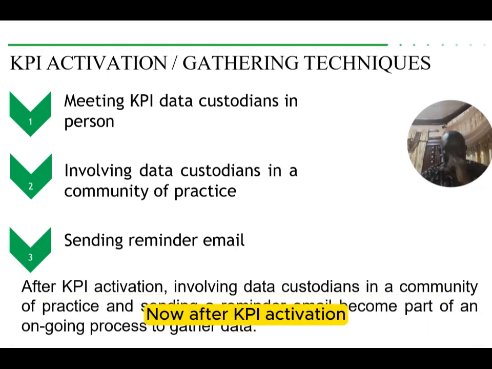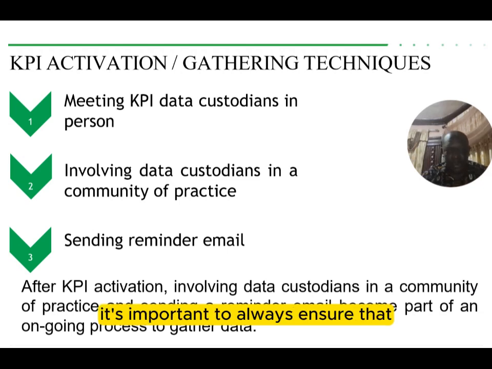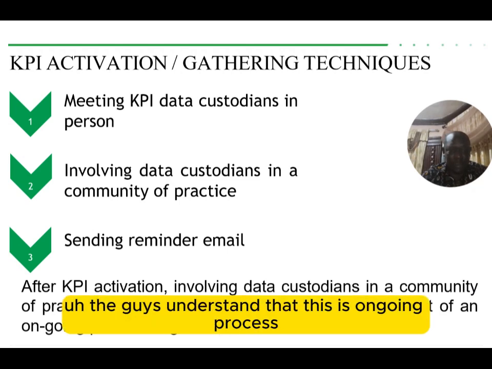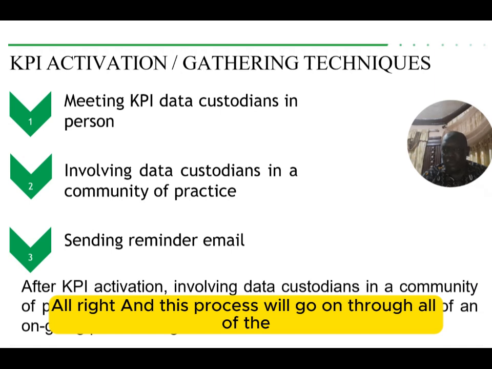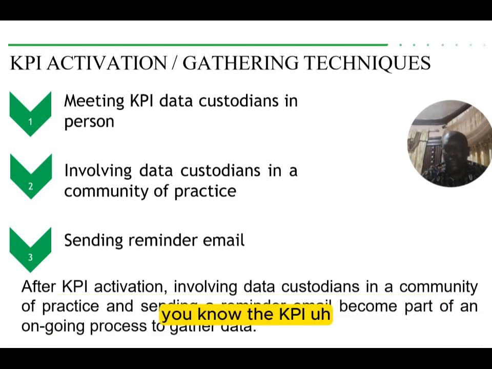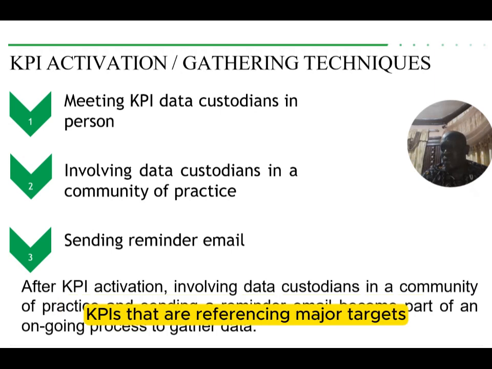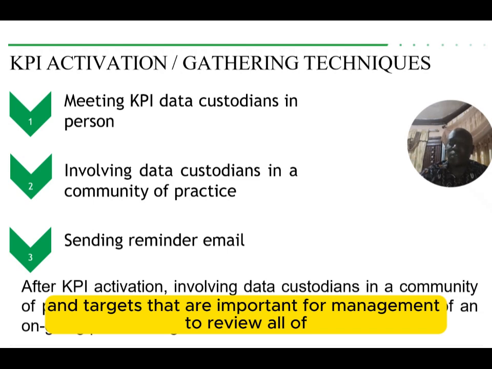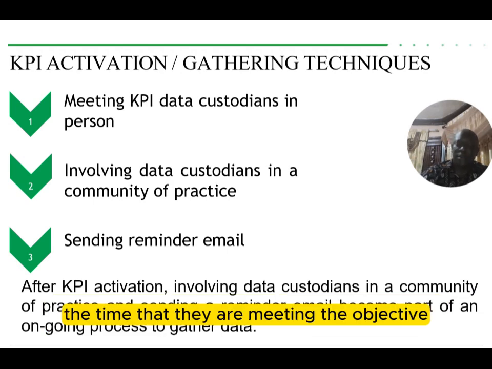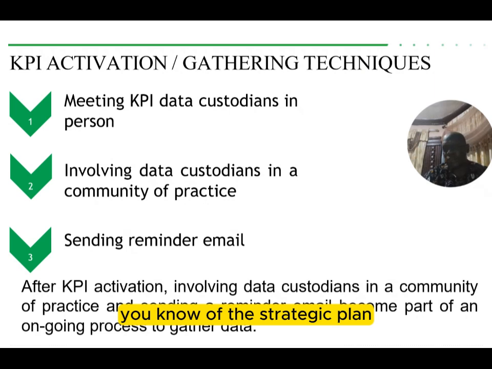Now, after the KPI activation, it's important to always ensure that everyone understands that this is an ongoing process. This process will go on for all of the KPIs throughout the year, to ensure that management is successfully collecting KPIs that reference major targets, which management needs to review all of the time to see that they are meeting the objectives of the strategic plan.